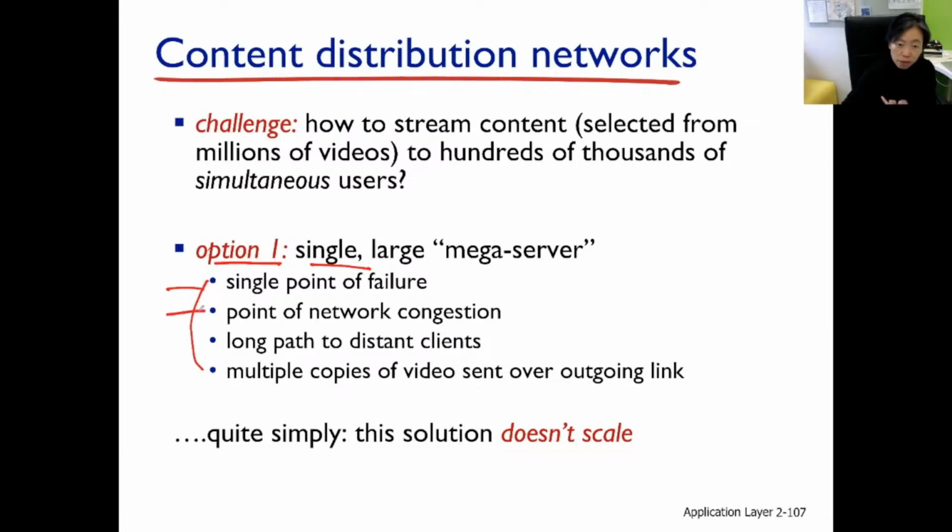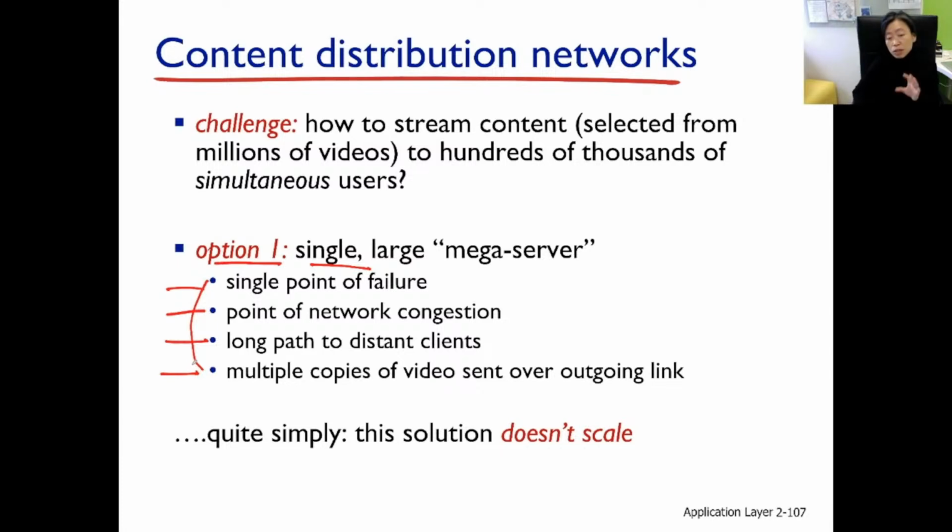That one server is also a point of congestion because everyone is asking for its service. Part of the world will be happy because they are close to the server, but the rest of the world will be unhappy because they are farther away. Long delay is not good, and there's also a fairness issue. How come you always get to enjoy short delay service, and how come I always have to wait?